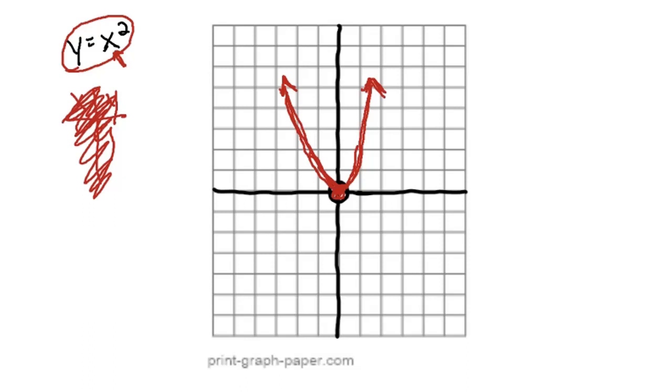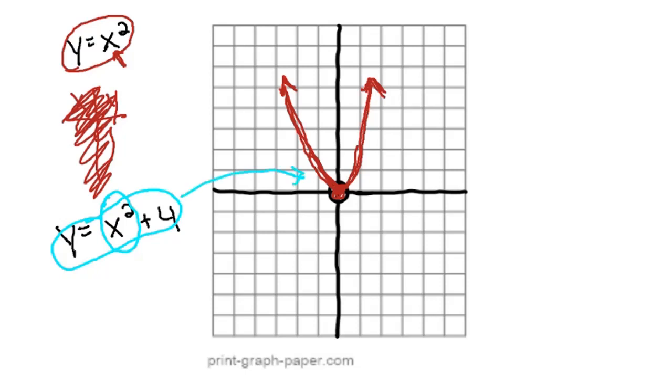So what about y equals x squared plus 4? Well, we're going to do y equals x squared plus 4. So first, you still start off with y equals x squared. So you start off with that parabola. But then you have a 4 added to it at the end. So we're going to move that entire parabola up 4 squares. We're going to shift the whole thing up 4 squares.